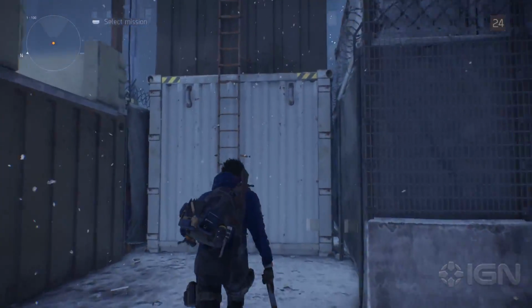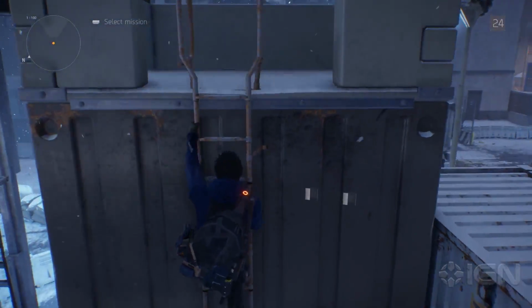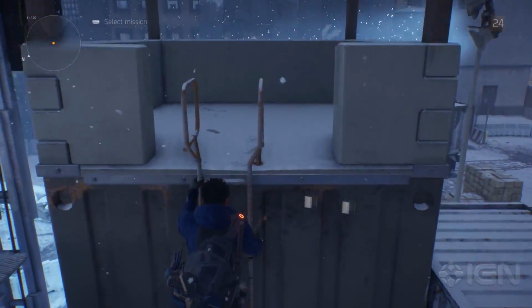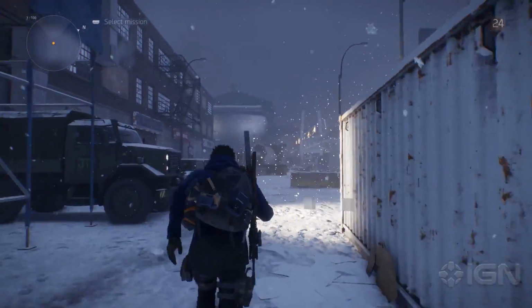So you can see that climbable ladder there. There are climbable objects. You can still traverse over everything. That's down there where we were just moments ago. Yeah. So this is clearly going to be an area that we are meant to explore later on. Now, you noted that that aircraft carrier looked pretty cool, so let's go check it out, shall we?